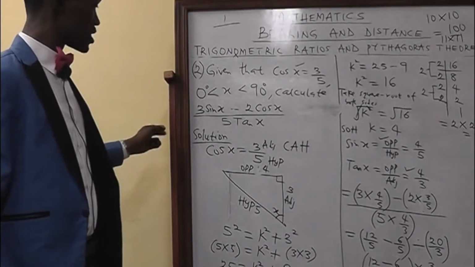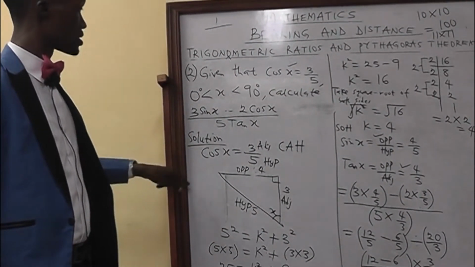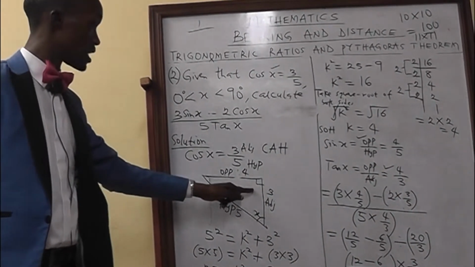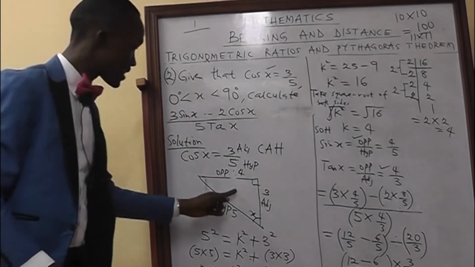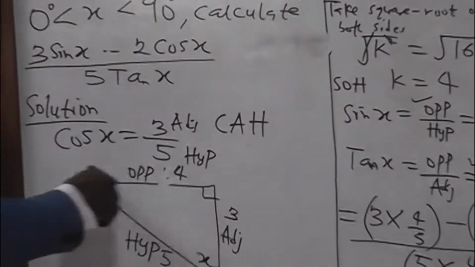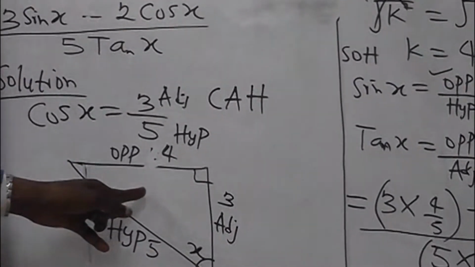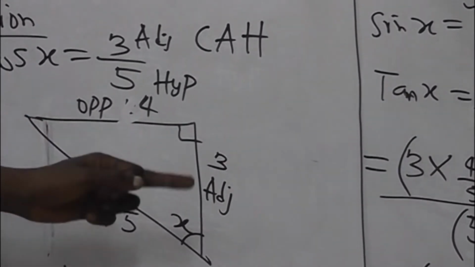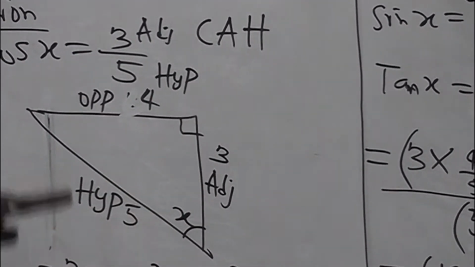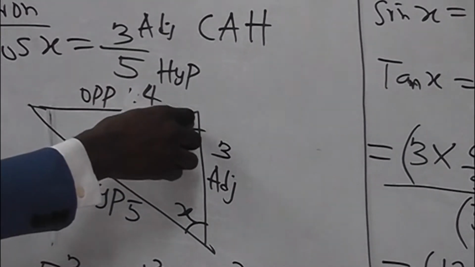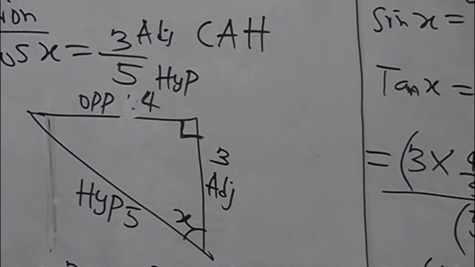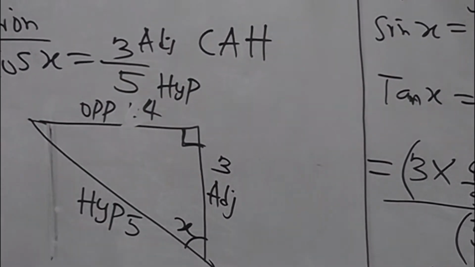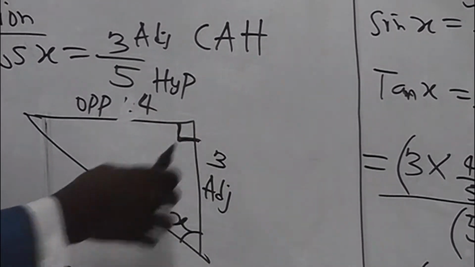Now I got some questions, and the first question I got was, how do we know where our right angle will be produced? Our right angle is produced where the two short lines apart from the hypotenuse meet, since I said earlier that the longest side of a right angle triangle is the hypotenuse. Where the two other lines meet, that is where the right angle will be produced.